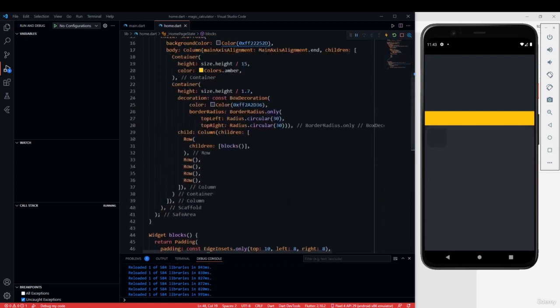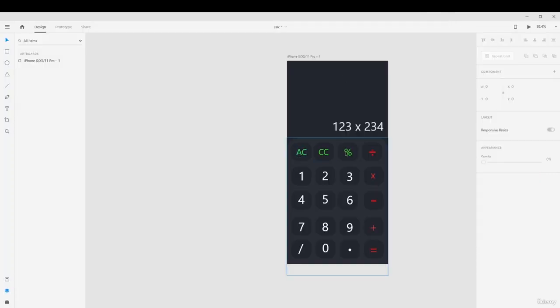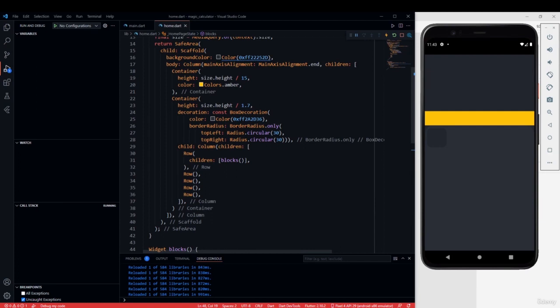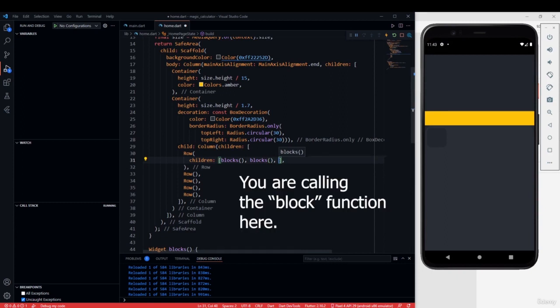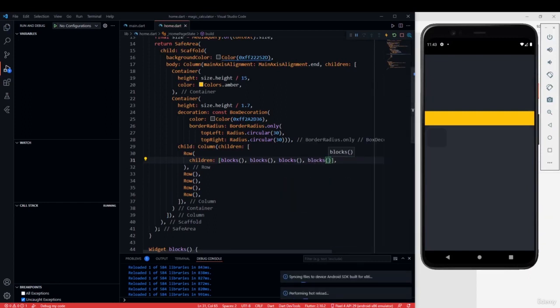Alright, so now, just because we have 4 blocks here, what we can do is simply write block again and again. We don't have to write that entire part, just write block, comma, block. Okay, and let me save this, and you will see that all 4 are appearing.